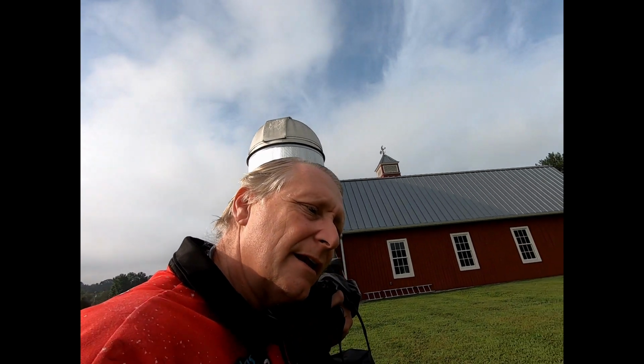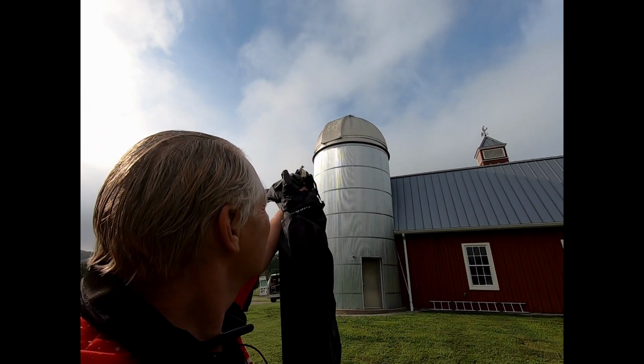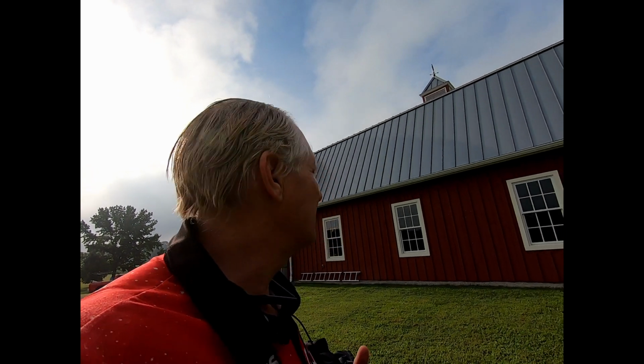We're out here way out in Eagleville, and this is kind of unusual. This is the top of this silo looking thing, which is not actually a silo. We're going to look at it in a second. It's really cool, but this is what we're going to be cleaning today, and we're going to be cleaning it in a very unusual way.